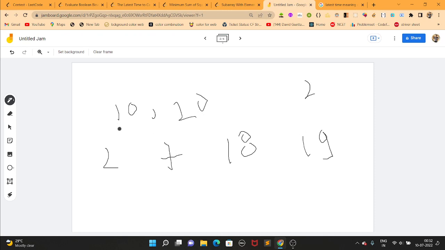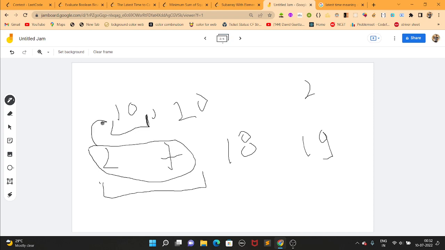So my first bus will depart at 10. A passenger who arrives before 10, or at 10, can simply board this bus and go.